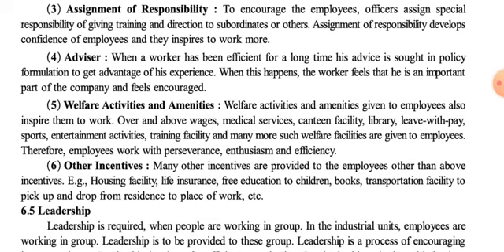In many organizations it may happen that, along with their own job duties, senior executives, senior officers or senior employees are giving training to the freshers and new joinees in the organization. When this type of responsibility is assigned by the top authority, the person who has been working for a long time will feel that the organization is satisfied with his working, and that's why they have given him the special responsibility of training the new joinees. So to encourage the employees, officers assign special responsibility of giving training and direction to subordinates or others.